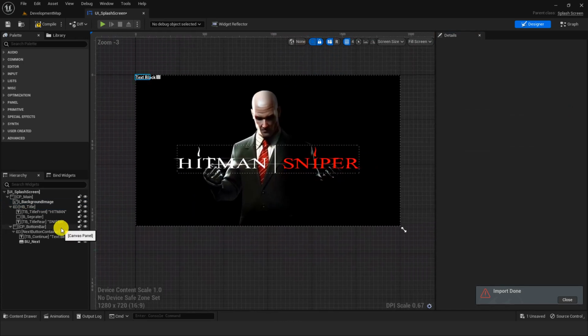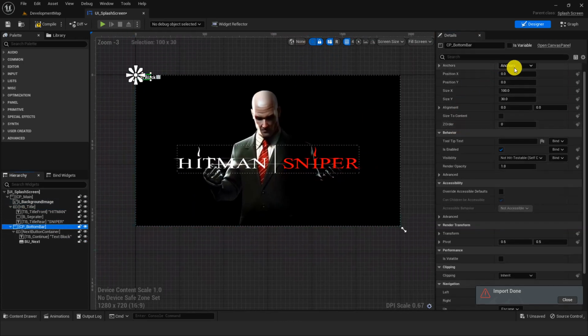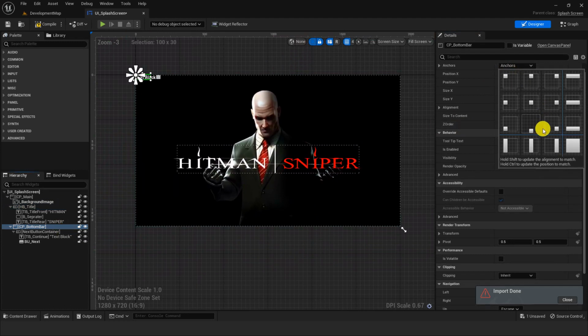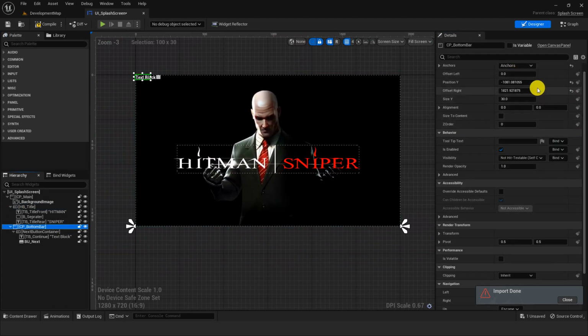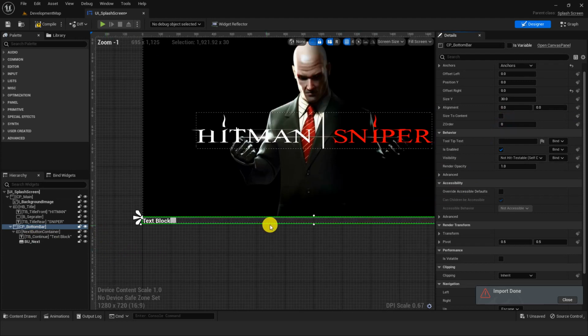And for the bottom one, we will anchor it to the bottom like this. We will position it 0. Offset right is 0. Size, this is quite important, and I will make it size to content again. And okay, this is the CP.